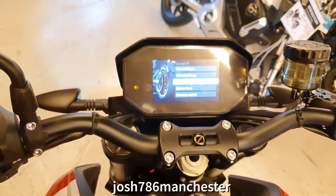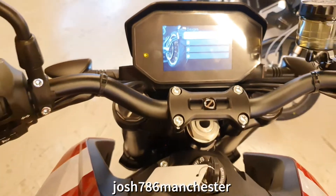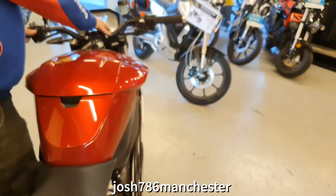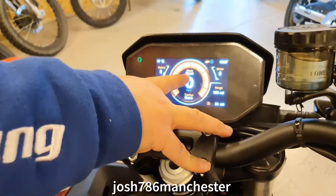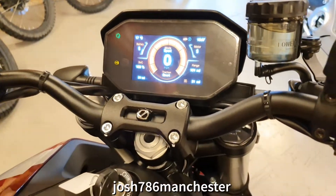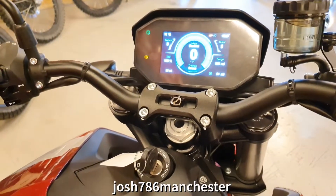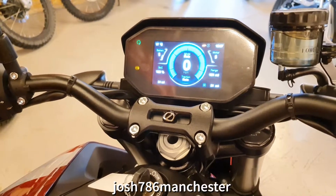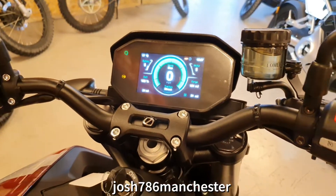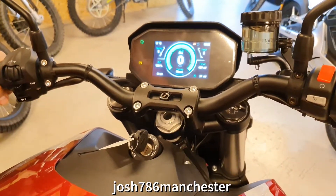Can you control the power modes? Yes. So just watch — we need to put the side stand up to do it. It tells you what mode you're in currently, so you're in sport mode. On this particular bike, sport mode has been coloured orange. You just press the button and you'll see it start to flash — left and right — to go through the different modes you want. You can do this while you're riding, you don't have to stop the bike. The only thing you have to do is close the throttle for it to engage that mode, then reapply the throttle. And you just select it — that's that.